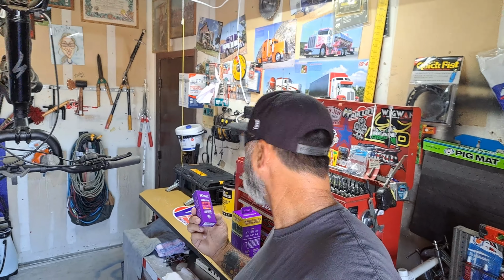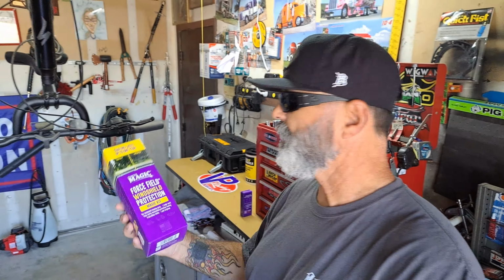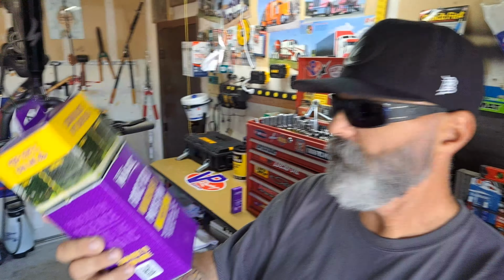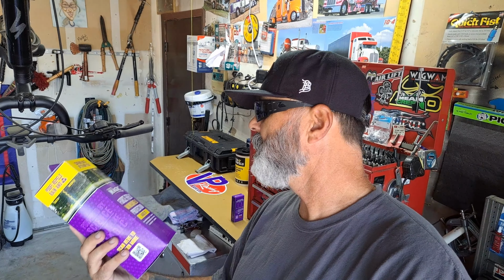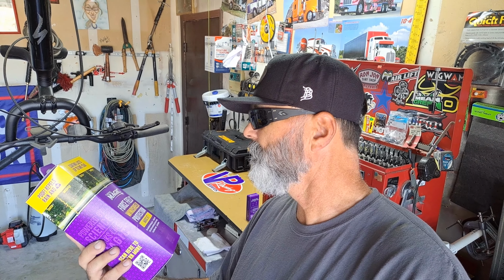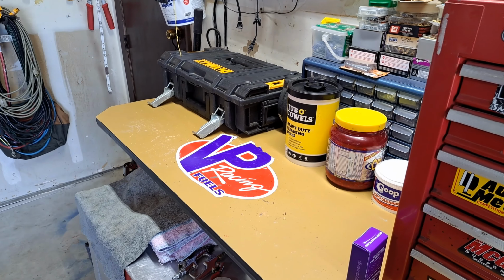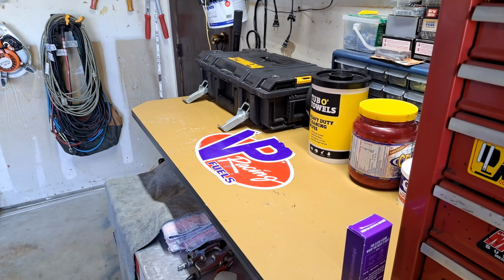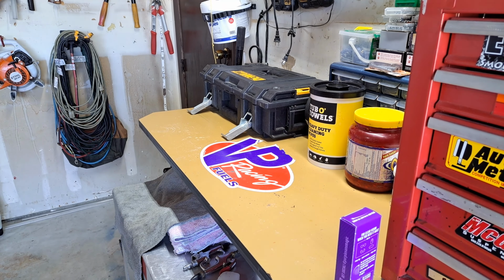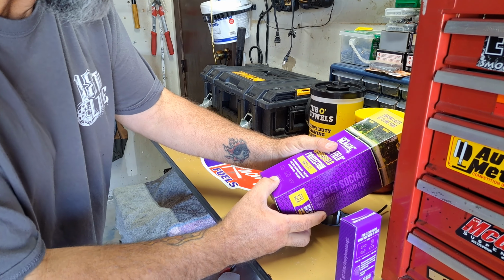Yes, let's see. Made in America, can you see that? Made in Detroit. Right there, Detroit. So I believe it's made in America. Yeah, I'm half blind at 51. I believe this is made in America. It just has an American flag and says Detroit, so that leads me to believe made in America. I would use my cheaters right now, but let's not make a 5 or 10 minute video. Let me see here. I'll squint.